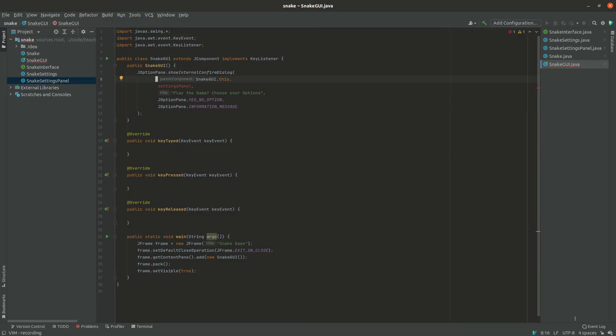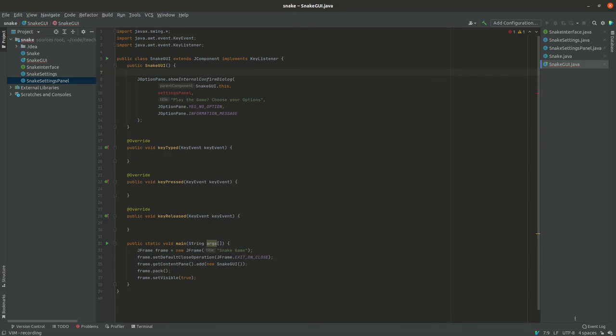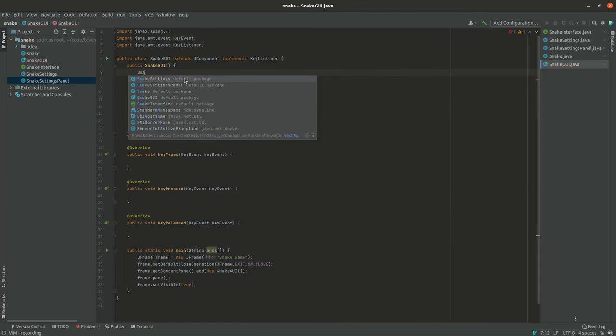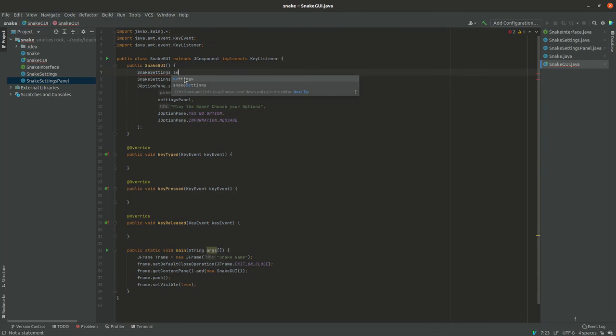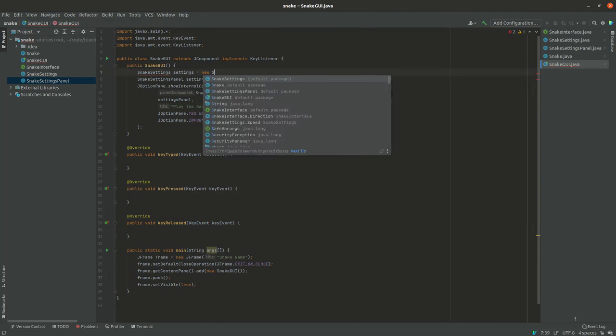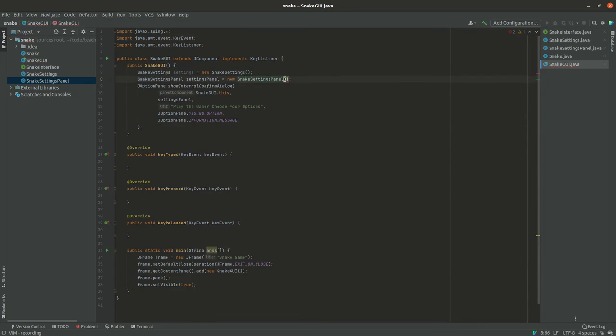So of course we need a settings panel. So first let's do snake settings panel. What do we need in this constructor? A snake settings object. So let's do snake settings. That one just has a default constructor. Oops, pass it to settings.